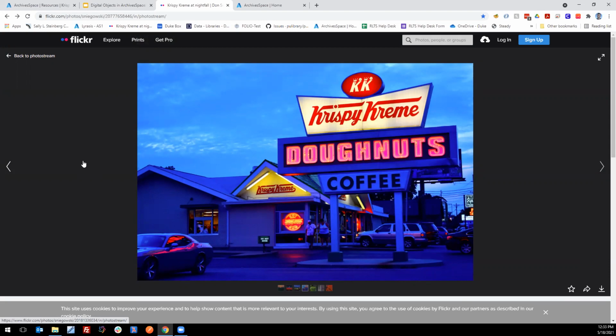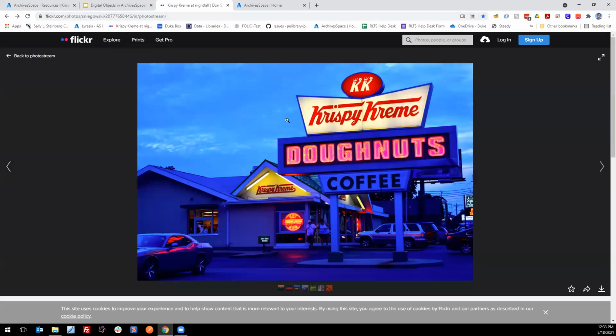I don't know that I would recommend that you use Flickr as your digital asset management system, but it can work perfectly well. So just imagine, if this wasn't Flickr, it might be some other repository or exhibit type system that you have for managing images in your institution. But Flickr is nice to use as an example because it actually allows us to access different sizes of images. And we'll see why that's kind of useful here in a little bit.